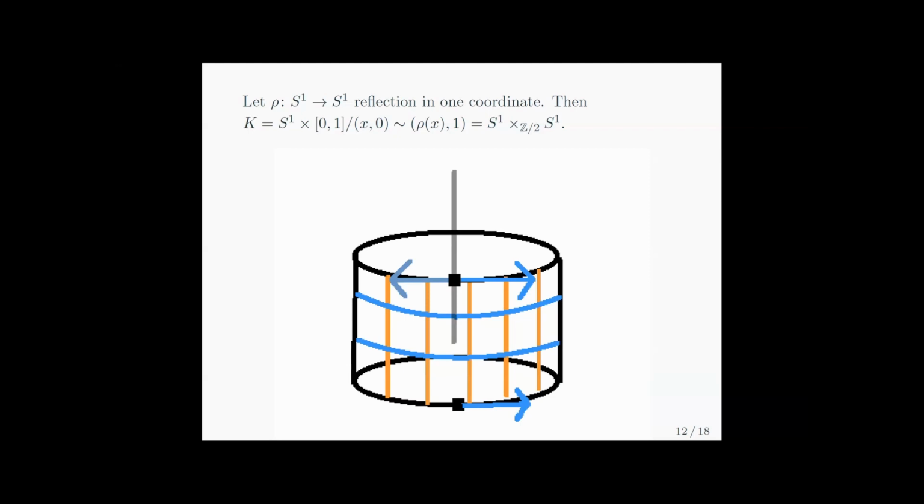Let's say that the tangent vector assigned to that point by the blue vector field is pointing to your right. If you differentiate this reflection, then it will flip the tangent vector the other way. And this is going to cause problems when we glue to get the Klein bottle, because we have a point which has assigned to it two tangent vectors that are different. They have the same magnitude, but they're pointing in opposite directions. So it won't be a well-defined vector field anymore, but it will be a perfectly good line field. So this is this quasi-invariant thing.